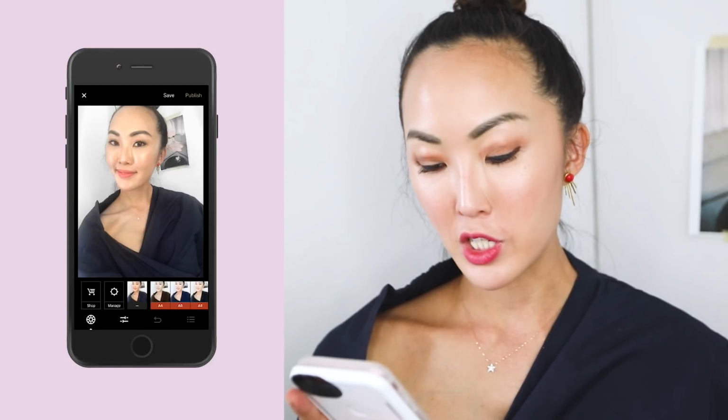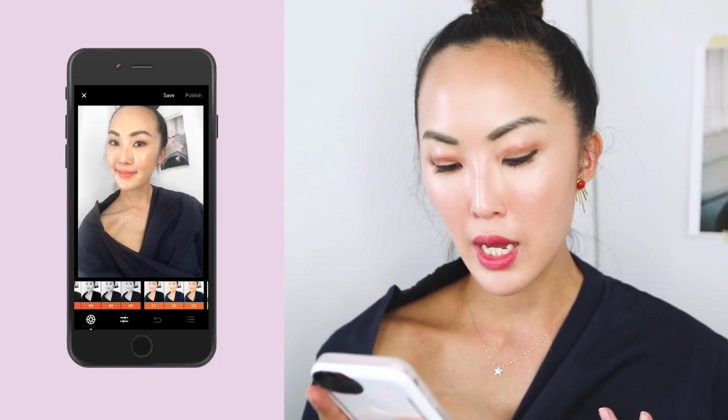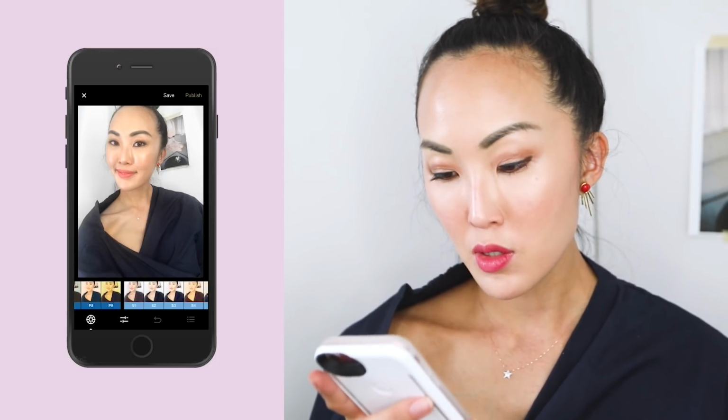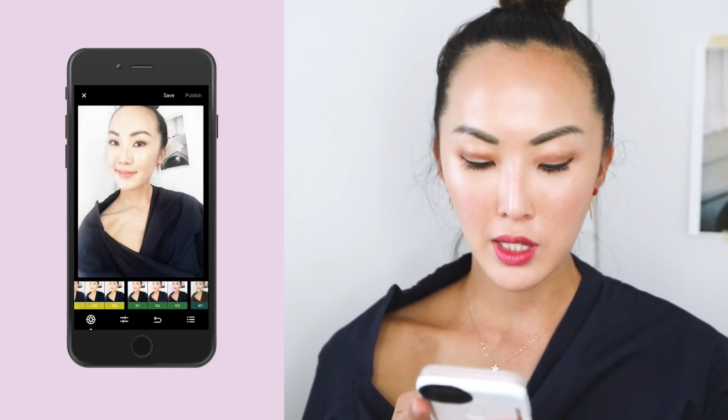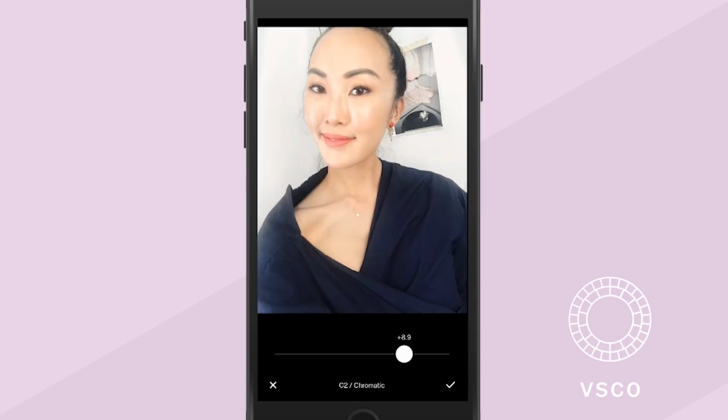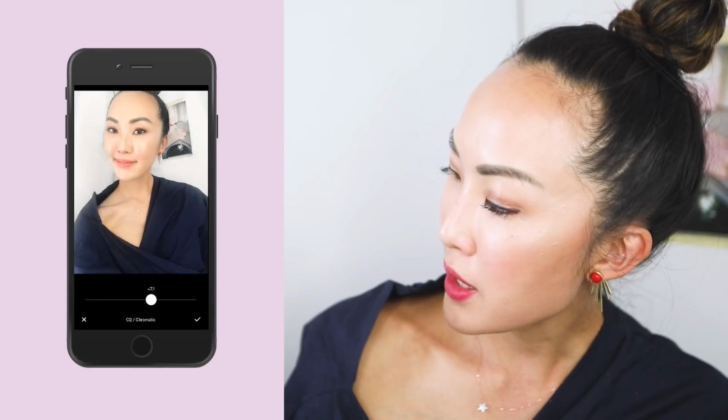I use VSCO a lot for selfies, and I think that's mainly because it kind of adds a bit more personality and character and coloring to a selfie. There's a lot of different filters, but my go-to have been A6, C2, and S2. But S2 is too bright, as you guys can see, that's S2. I like C2. And the great thing about VSCO is that you're able to control, again, how much filter you want to add onto your photo. Let's go to 7. So this is before, and this is after. Kind of brings everything together.